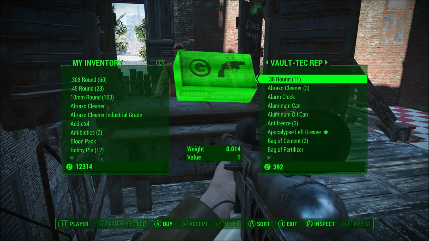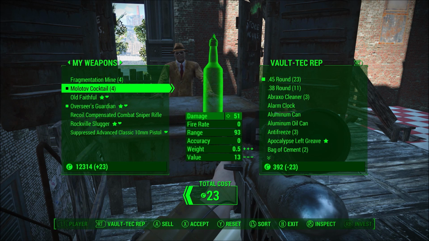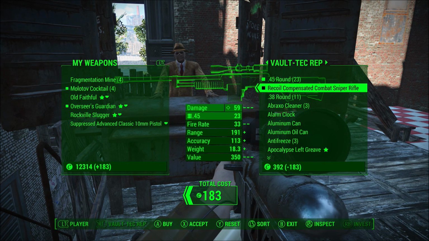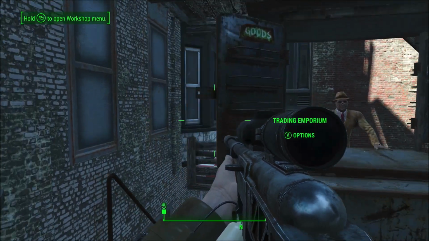Of course, we're still a long way from the end game, but plan ahead. Meanwhile, we can sell that 45 ammo and that sniper rifle that we don't need anymore because we stole the receiver off of it, and that's going to help our carry weight out a little bit more.